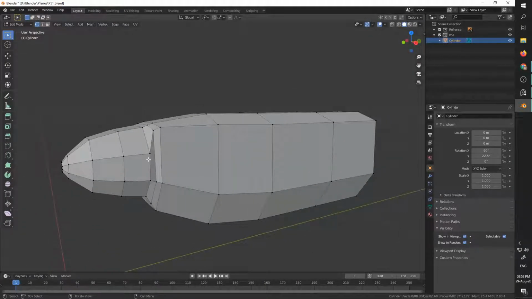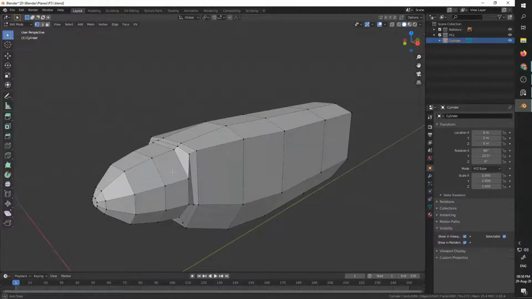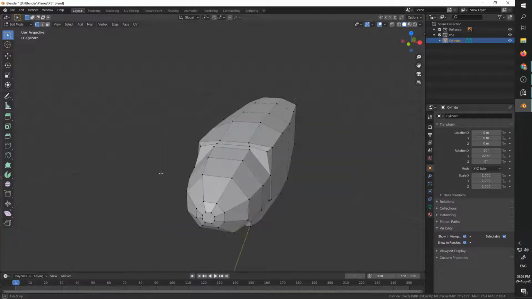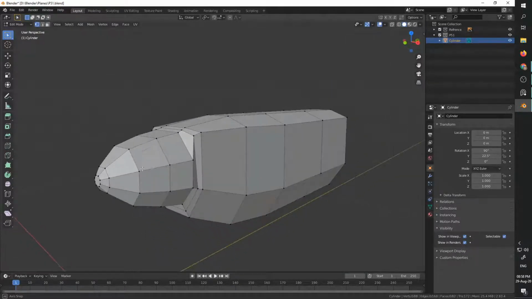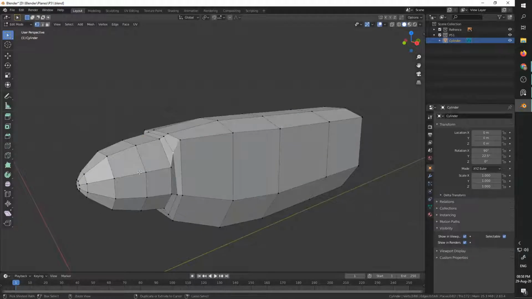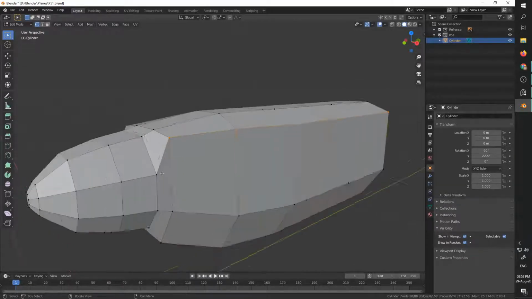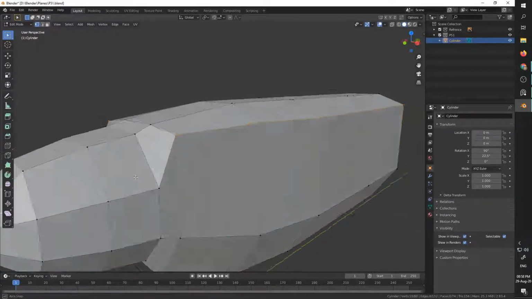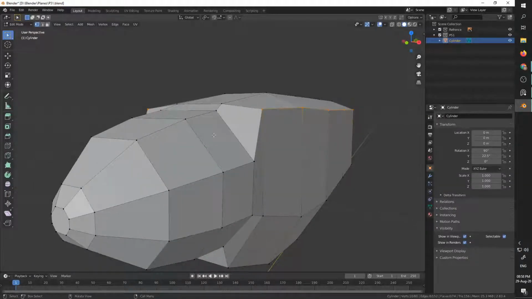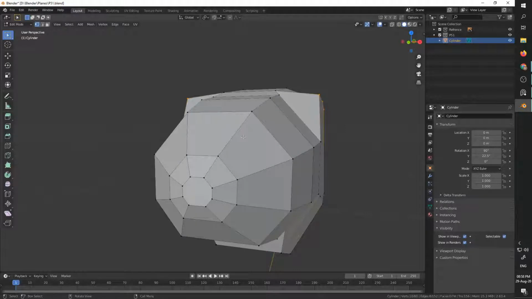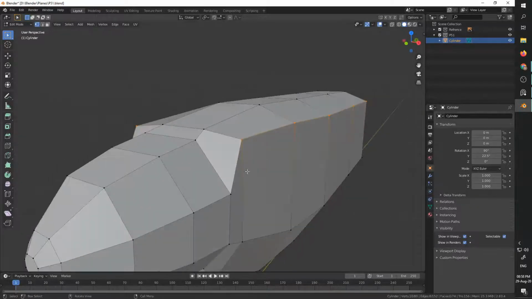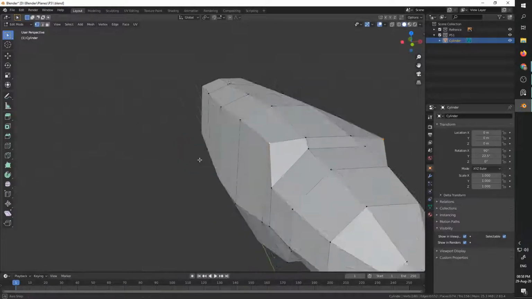So you see that the topology here is horrible. Horrible. Yeah, so I don't like it. Let's try something else. I like this shape, so I don't want to break it. I like it. It's round. It looks like the propeller. So let's see if I can maybe just choose these two.